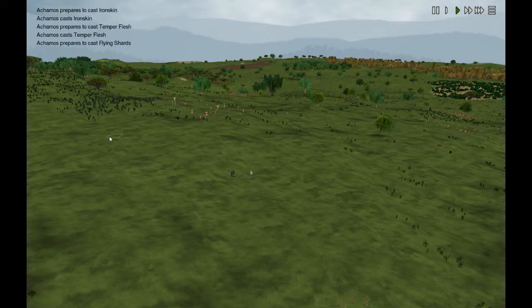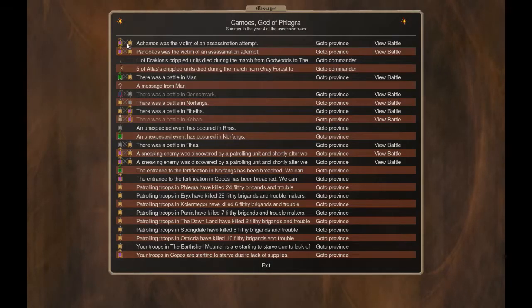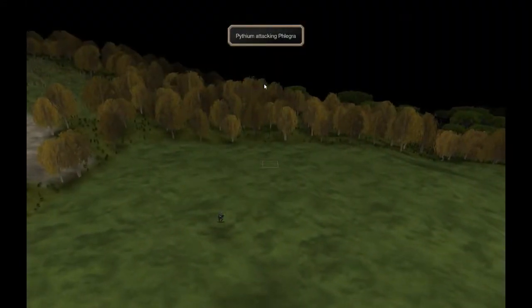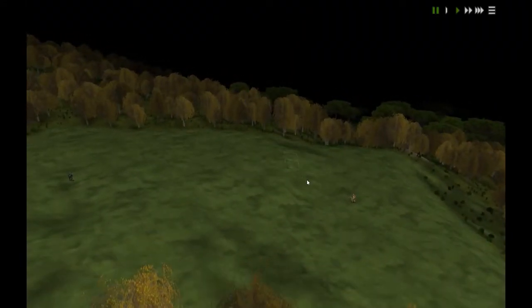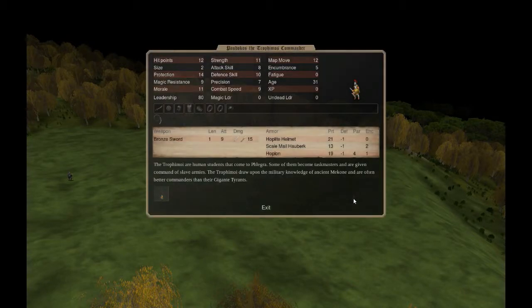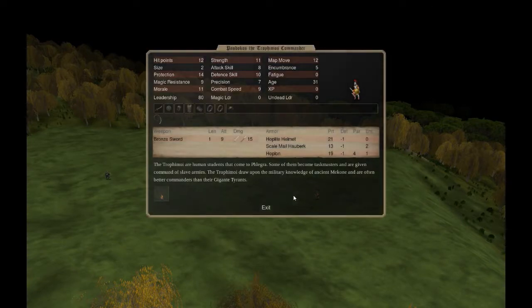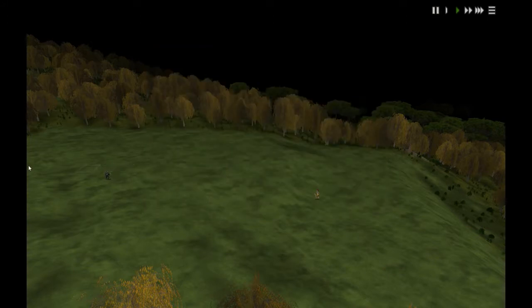Flying shards, that's going to be useful. And okay, one assassin down, that's nice. And Pandokos, let's see how he fares. And again, it's going to kill. Well, this guy cannot defend as well as the sages. Let's see. I don't see a good outcome for Pandokos. Let's see if he can surprise me.